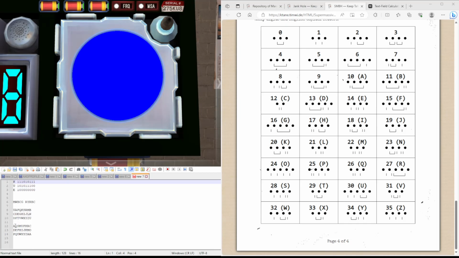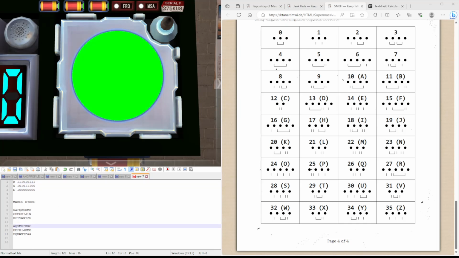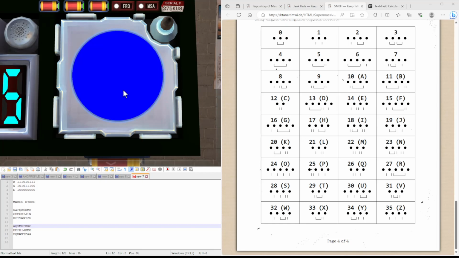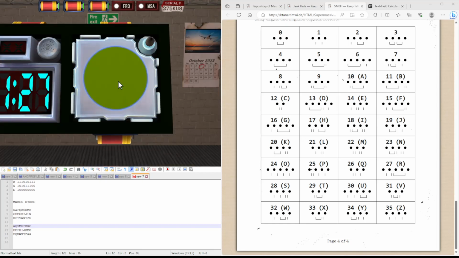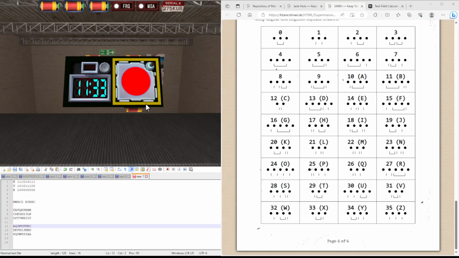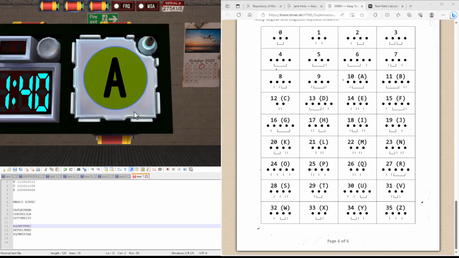So the first 3 we're going for this grid. So A is tap and hold on the same one over 2. Everything will go over right. There we go.